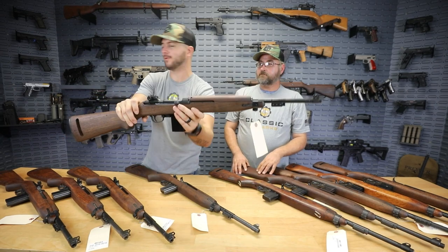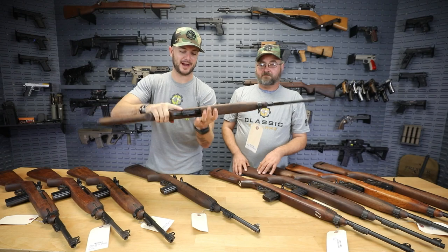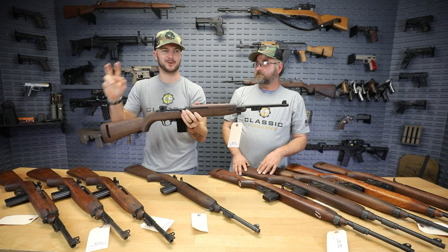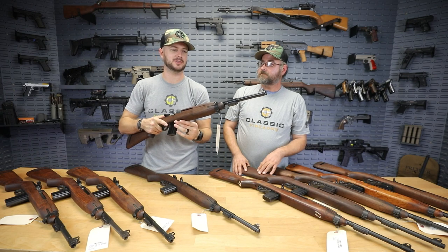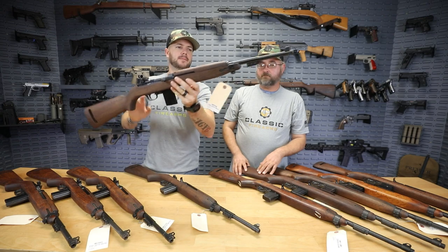For those of you that don't know, the M1 carbine before the AR-15 was America's carbine — everybody had one of these. I grew up with an Underwood, still have it in my safe today. I absolutely love it. It definitely looks like turn-in condition. That one has a barrel from February of '44, and it's both Underwood receiver and barrel. And this one here is another Inland — the stamping is just below the rear sight on the receiver so you can still make out Inland on it. The barrel on this one is also an Inland.